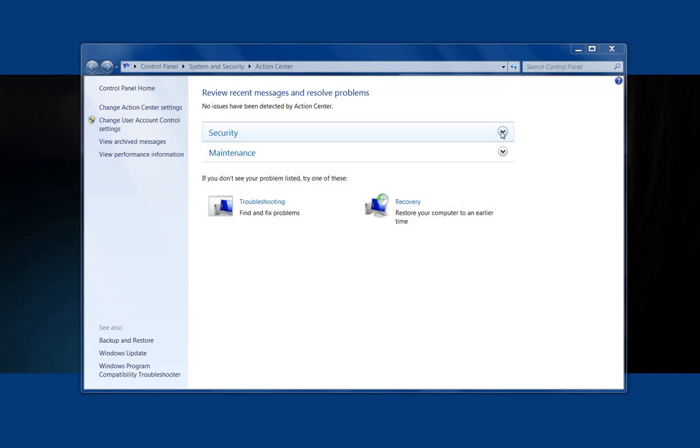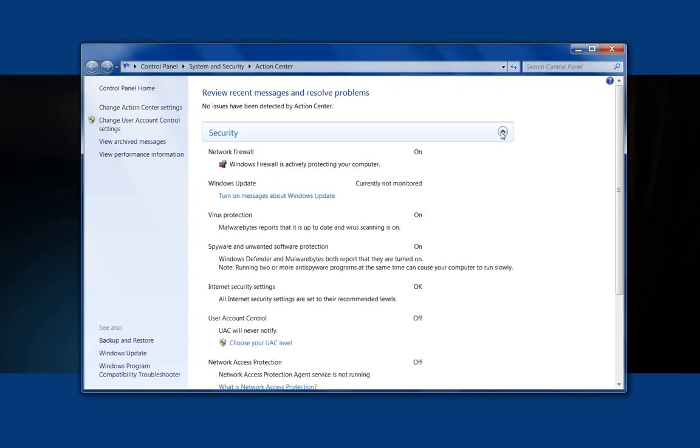Now, once the scammer enters the Action Center, or the security portion of the Action Center, rather, they won't know what to expect. They will just feed off of what they can. In my case, he informed me that my Windows updates were not monitored. Well, that's true because I shut it off. I do not want it downloading and installing updates willy-nilly.